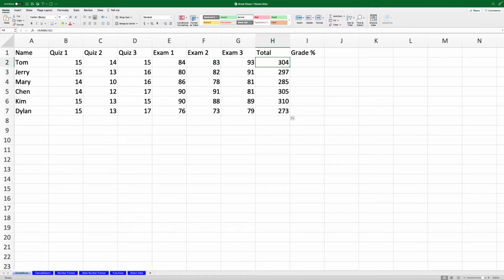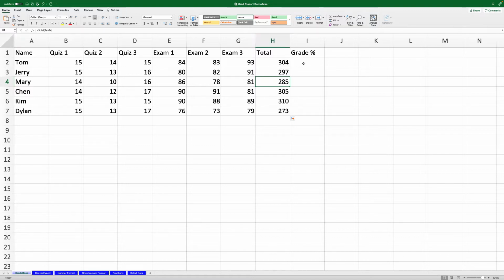Escape right there. And so then let's come down and look at Chen's here. If we double click there, what do we see? Oh, well, okay. So it's summing the blue thing here and it moved in a relative way to the way that we moved, right? We copied this down through the column and so it moved in a relative way each time down to the next record, which is exactly what we needed. And so that's called a relative reference and it moves in a relative way to the way that we copied it down.